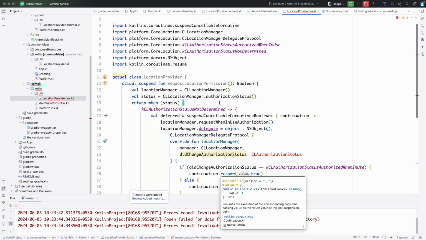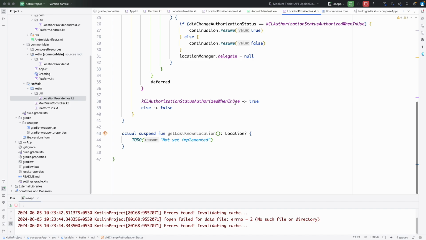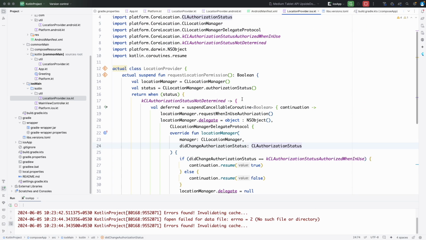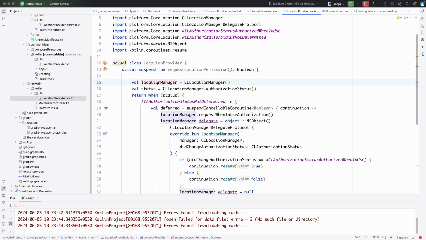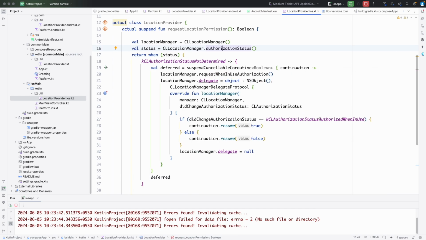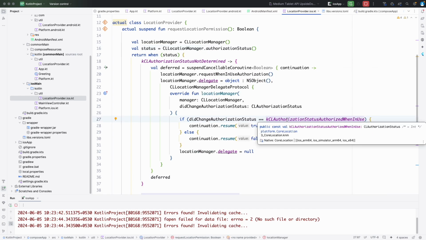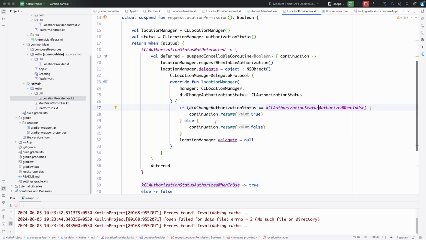Inside iOS you can simply use this location manager, that is CLLocationManager, and on status it will check if it has a permission or not. Same as in Android, it will check the status: not determined, or whether we want the application to have the permission all the time or not, and it will update, but it doesn't require any external context.